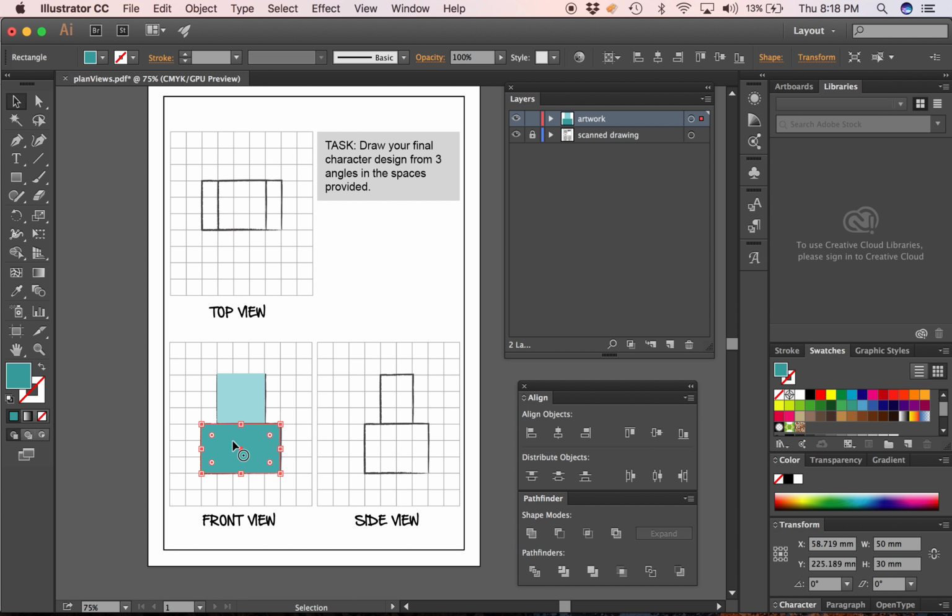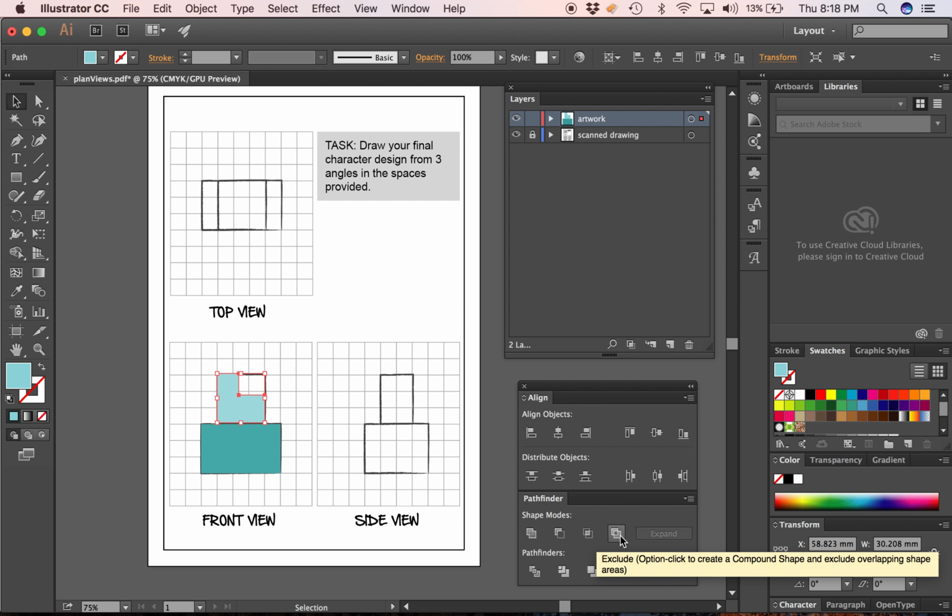So if you need to, you can edit that. Perhaps we want to cut that shape out of the square. You can draw a shape over the top. You can hold down Shift, select the two objects, and then use your Pathfinder tool to either add the shapes together, to take part of it away, which is what I'm going to do. And you can also split it into sections, or another exclusion option there.